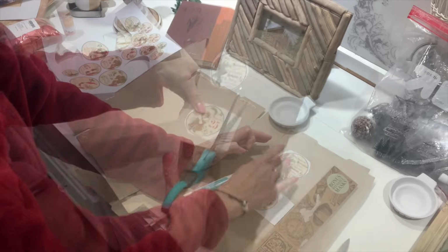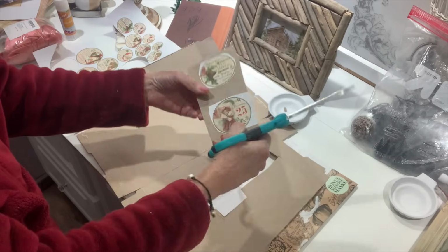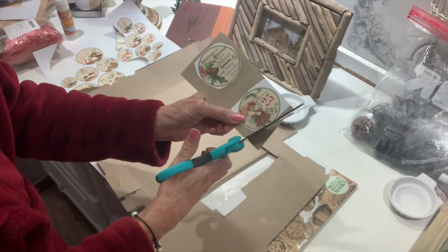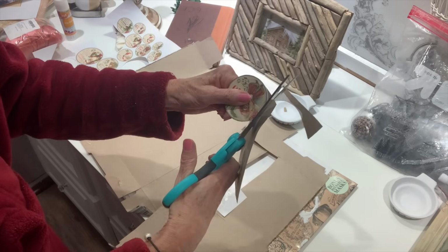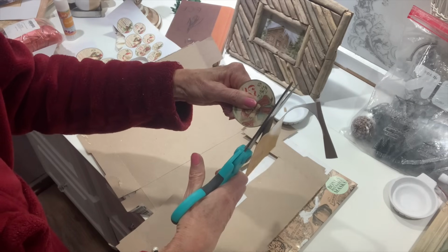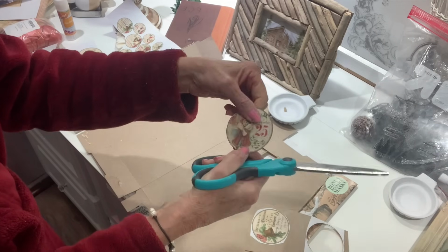I'm just using some school glue in the back of a cereal box, and I'm just attaching them to it. I'm going to cut them out. This way they'll have a little bit more of a sturdy base for when I go to glue them inside the ornament. Now I'm going to go around and just cut them out very carefully.